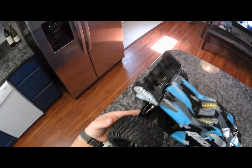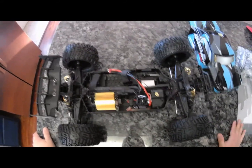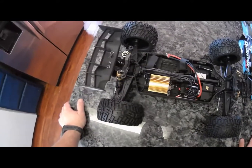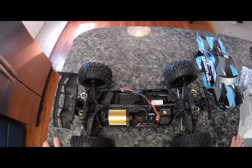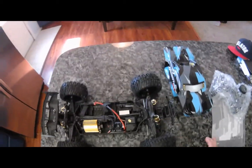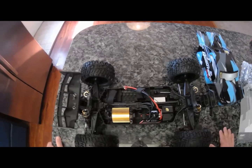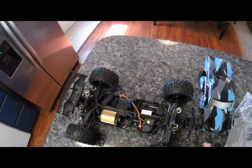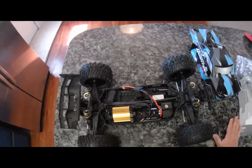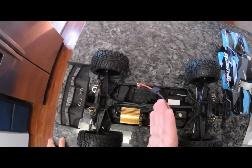It wouldn't be a big deal to convert this to 17 mil or down to 12, because this is basically an 8th scale. It's a 10th scale Truggy, and 10th scale Truggies are basically the same size as an 8th scale buggy. Just like 10th scale short course trucks run the 8th scale buggy chassis and wheelbase. This is basically the length of a Big Rock or a Typhon 3S, just with the proper center diff setup.